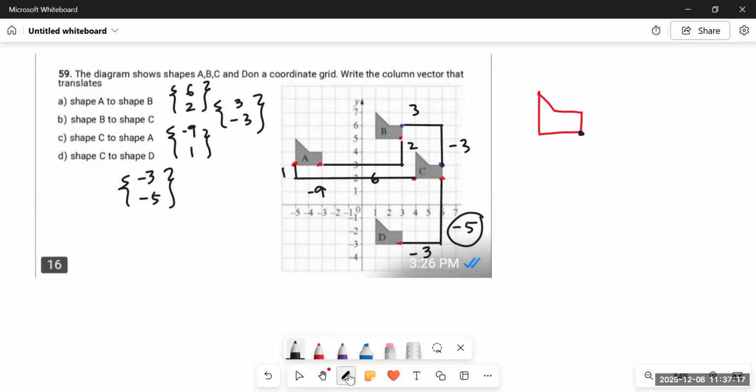If you write -5, -3, your answer would be considered wrong because you have to show the x coordinate above and the y coordinate below. Okay, so it's actually supposed to be like this. 1, 2, 3. First, 3 to the left, and then 1, 2, 3, 4, 5, 6 downwards, right?